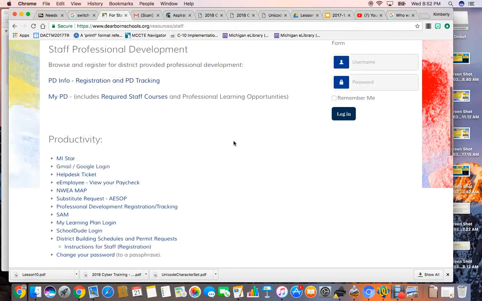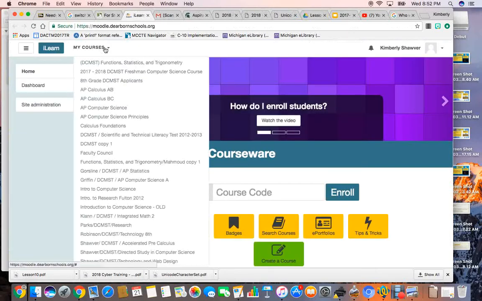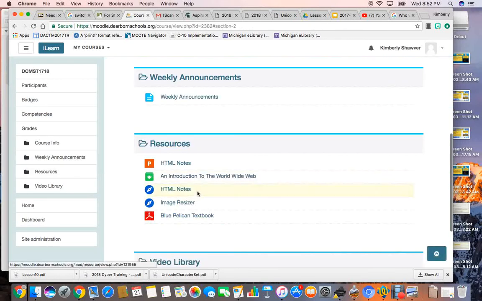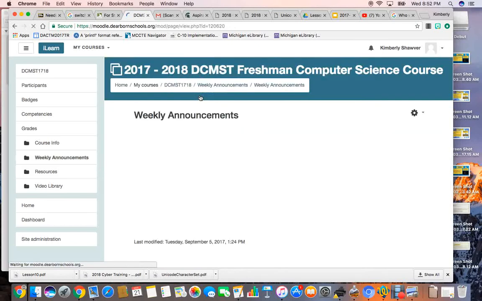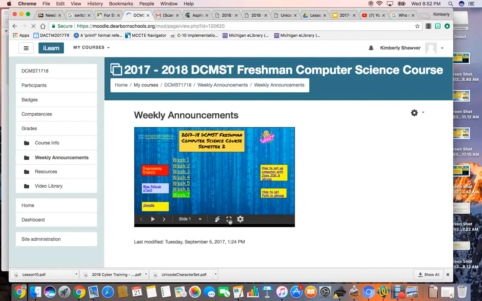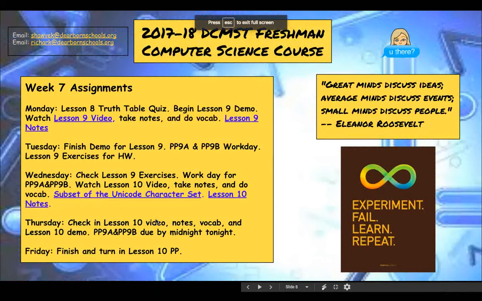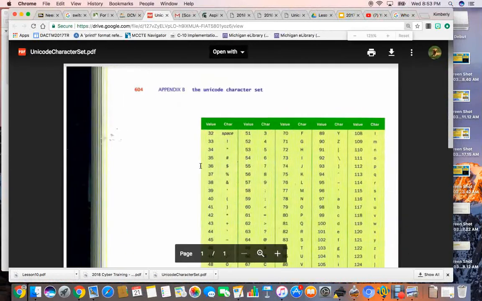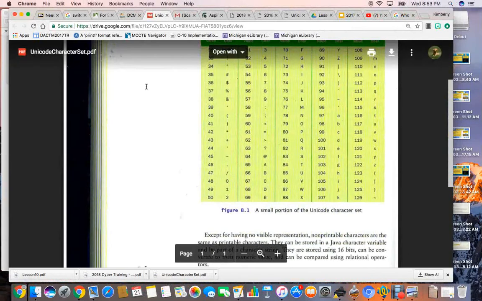So I'm going to go into iLearn quickly. I'm going to go to my freshman computer science course, and to the weekly announcements. For this week, you will see that I have a link to the character set. If you take a quick look here, this is a subset of the Unicode character set.